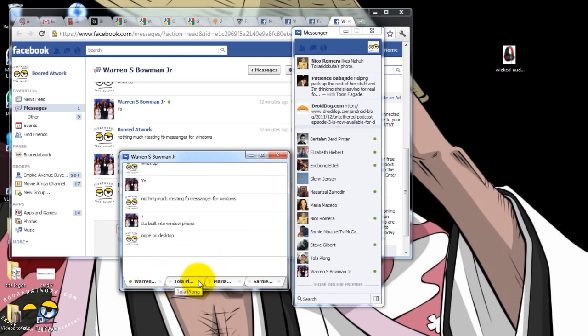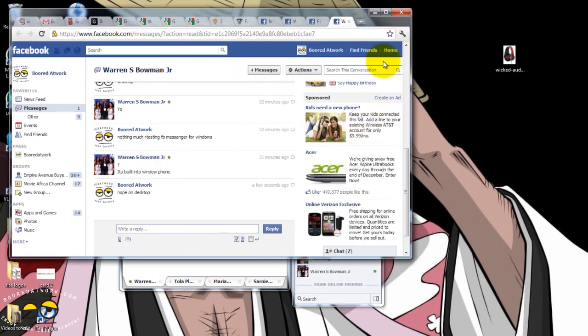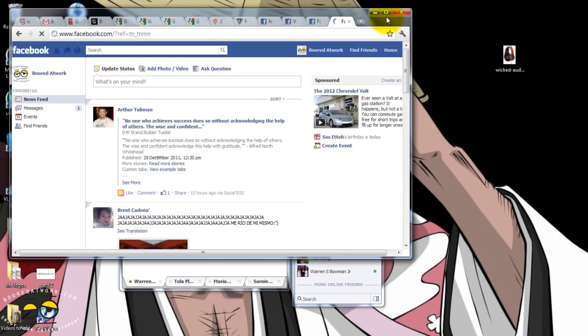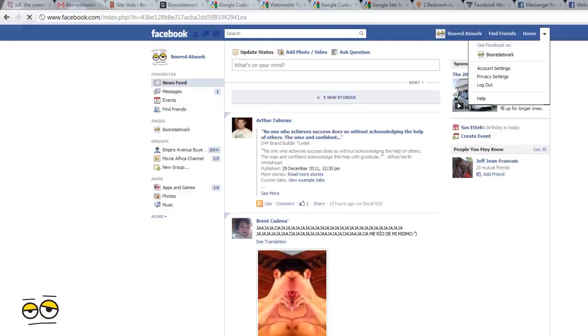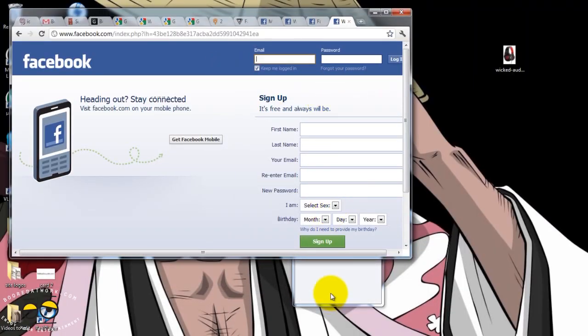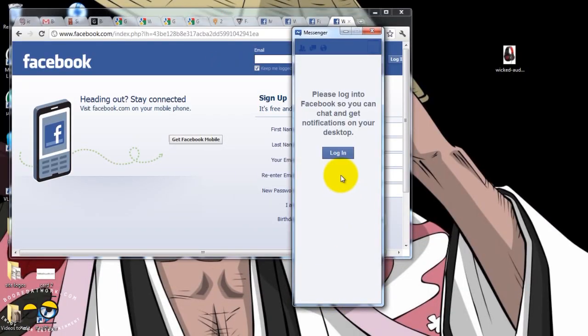Pretty much it's a very simple, easy client. That's all you have there. Right now it's a beta. You can't actually sign off on the client here. Everything is attached to the browser interface, so it's not something where you have a separate client that you can sign in and sign out of. So for instance, I'm still here. If I now go into my Facebook over here and decide to sign out, hold on, let me pull this up. If I actually log out on my Facebook, you can see it's logged out. I'm logged out on my Messenger, and that's pretty much it.